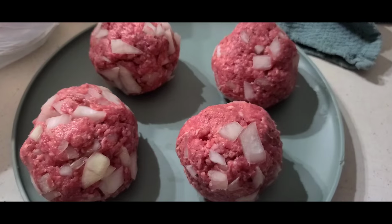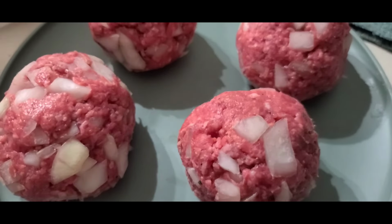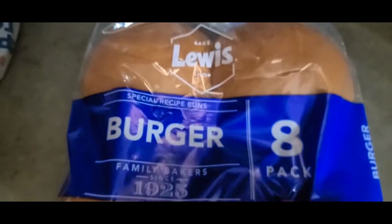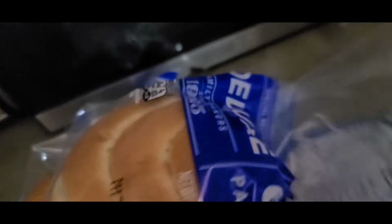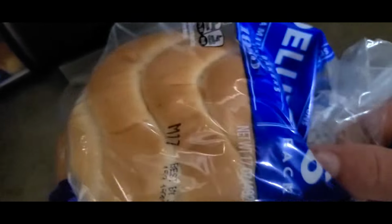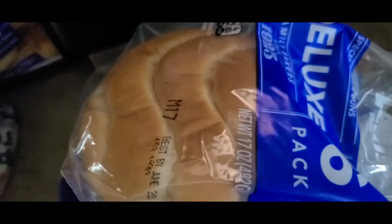We'll come in and build our burger. Now around here, the Lewis Bake Shop, that's the type of buns that we like. But for today's burgers, we're going with the deluxe. They're a little bigger, a little different design, and they should work perfect for what we're gonna do.